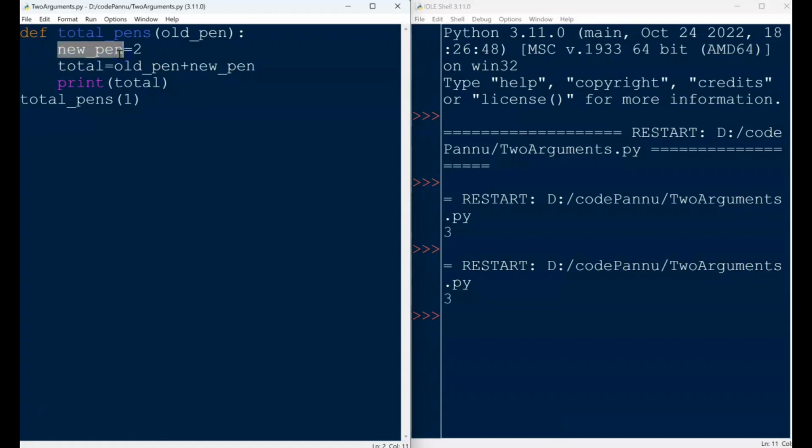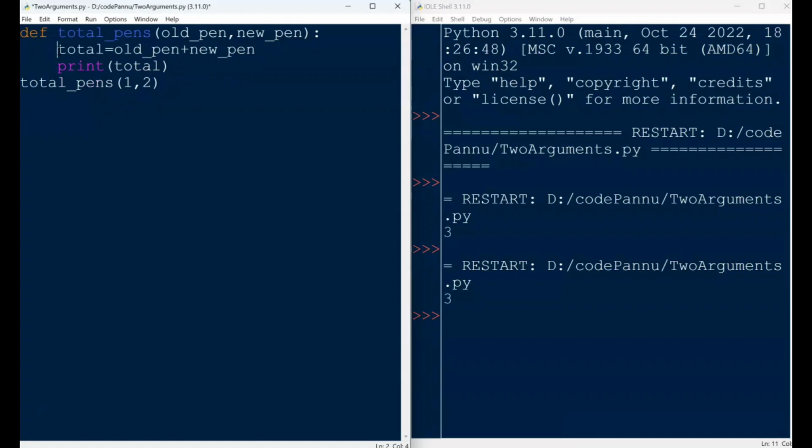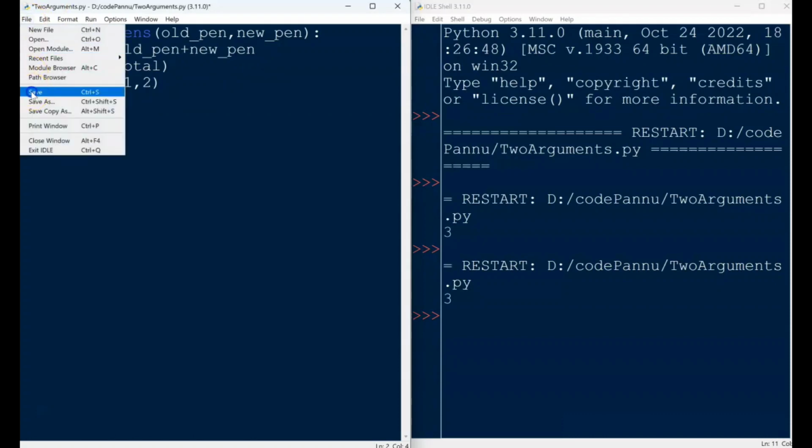We take the variable new_pen from inside of our function and put it inside the brackets. After the variable old_pen, let us put a comma and then put new_pen. Next, we have the value 2. So, we know very well that the value is the argument. So, let us put this argument here, where we are calling our function. Just like parameters, let us put a comma and then put our second value 2. We don't need this equal sign, so let us delete it. Okay, this is our new code. Now, let us save the file and run the code.